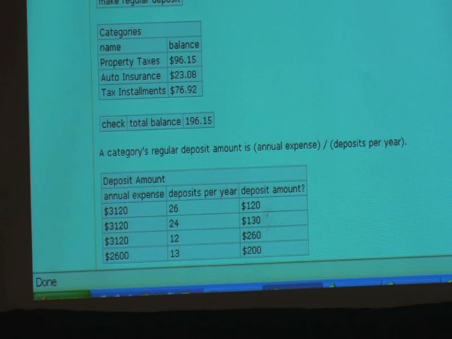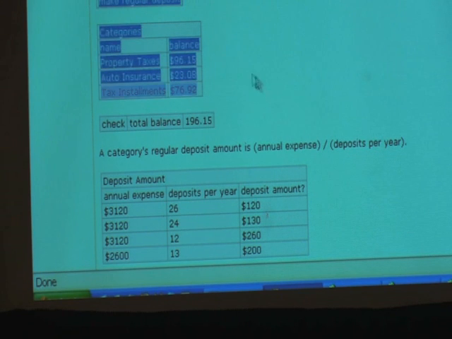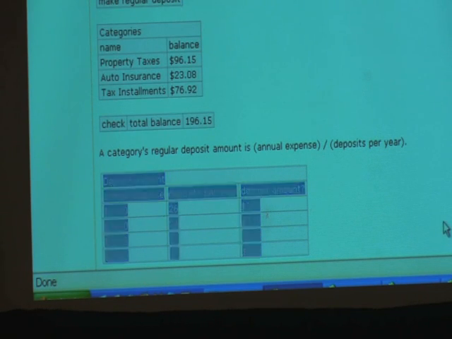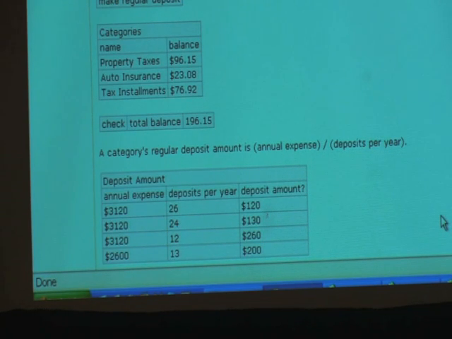And so this is more of a business rule test where, if this is the annual expense of a category and this is how many deposits per year, well, that's how much the deposit amount is going to be, and so on. So these are more examples of how I compute these. So I'm kind of developing it a little bit more. I could have ordered it differently, but this is kind of the more complete, understandable part of the example. And then this is just developing it a little bit more and saying, okay, here's some more examples. I want to make sure that you get those right.